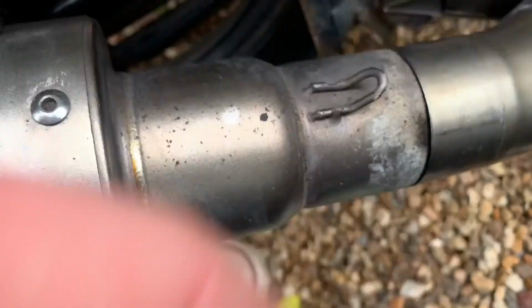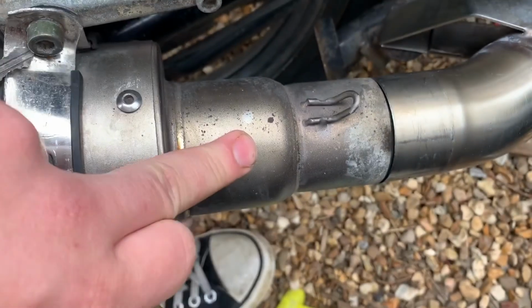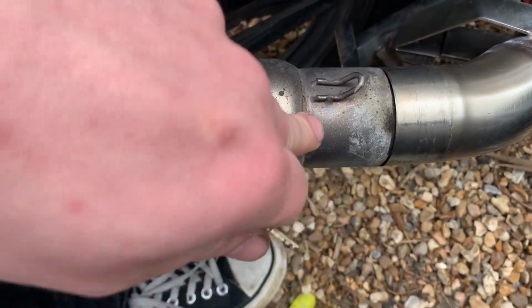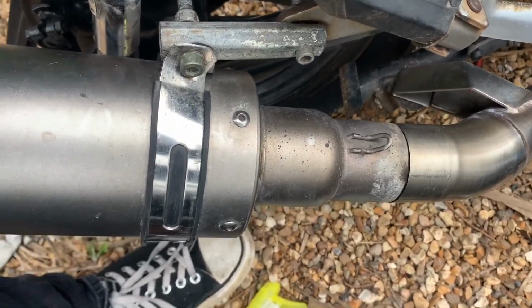So I was like, how the fuck do I put the slip-on on? So I got a Black Widow exhaust adapter which fit inside this end can, and battered it inside there so it stays in there perfectly. Then slip the end can onto that, and it's not the best seal, but it works. It sounds amazing.